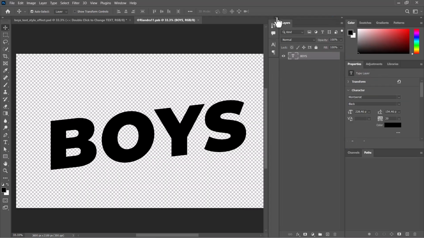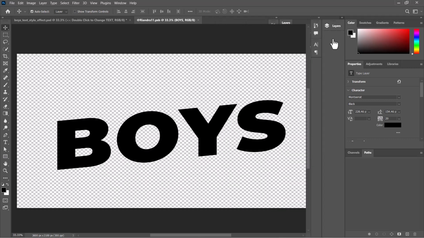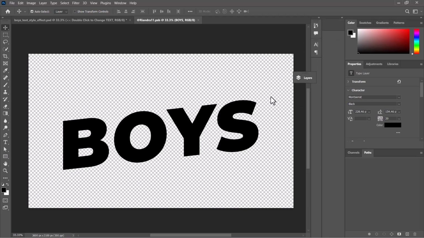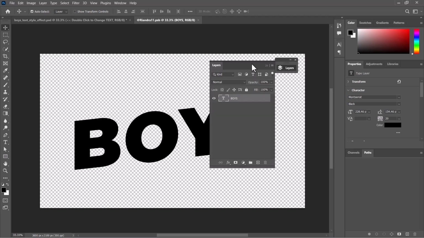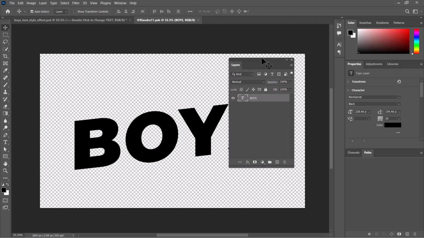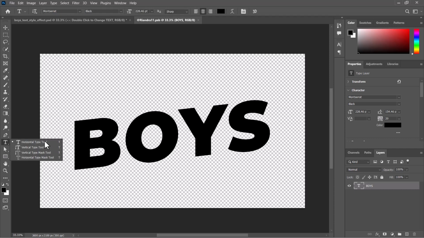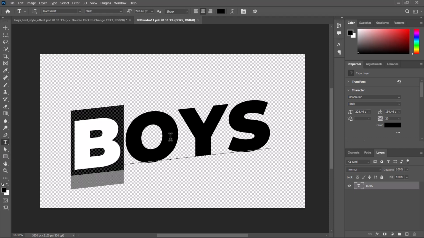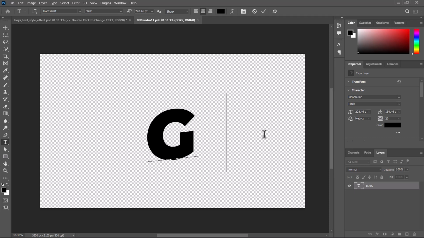From here you can edit the texts. You can see that it types in the texts. You can edit the text to whatever you want. This says boy, so I'm going to just type in the text, let's say God, for example.